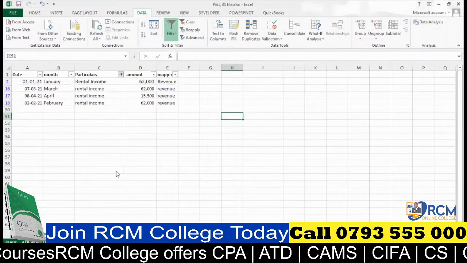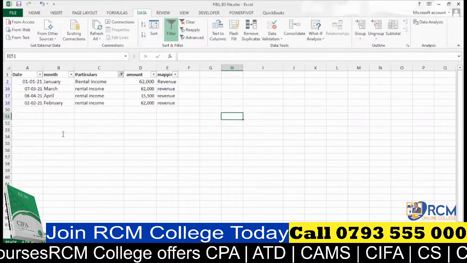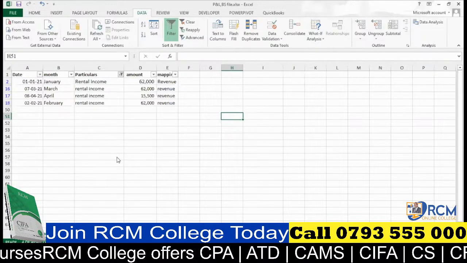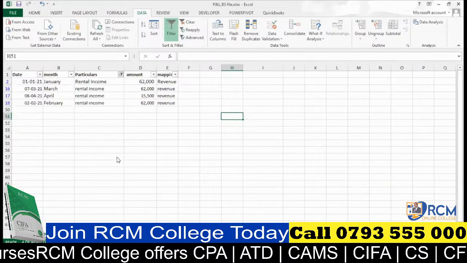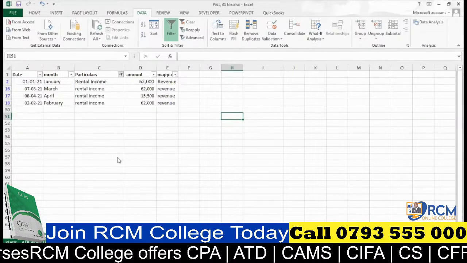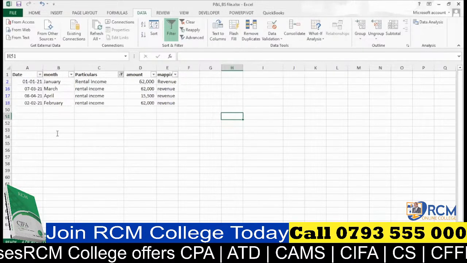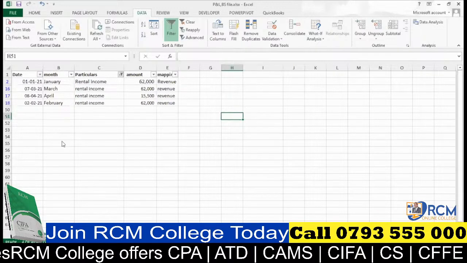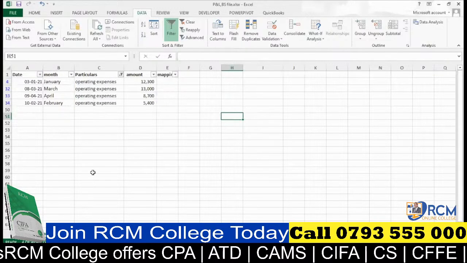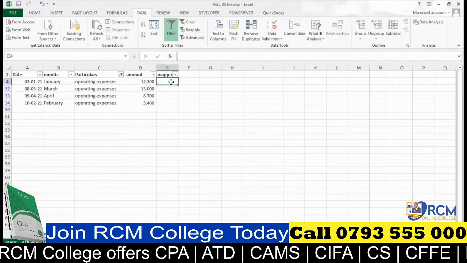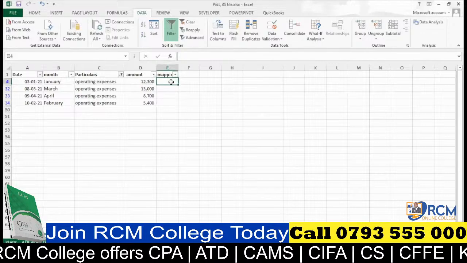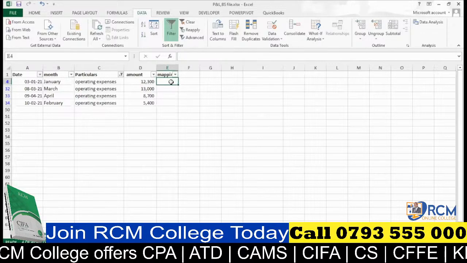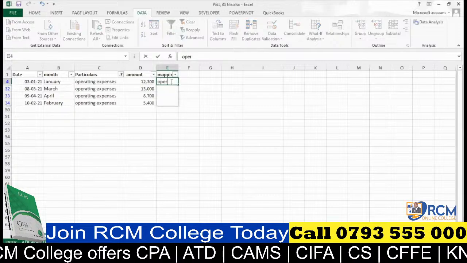So the next item that you're going to map here, let's see, we have long-term loan, we have interest expense, operating expenses. So let's pick operating expense. Operating expenses, they appear there. So we can maintain the name. So let's say they are called operating expenses.